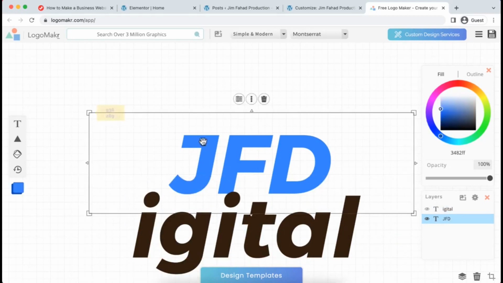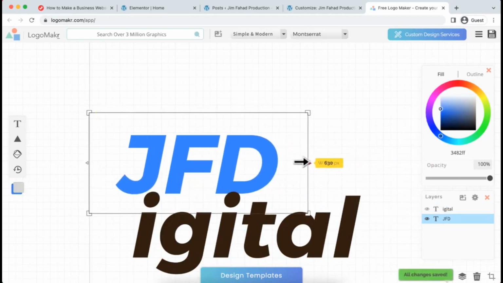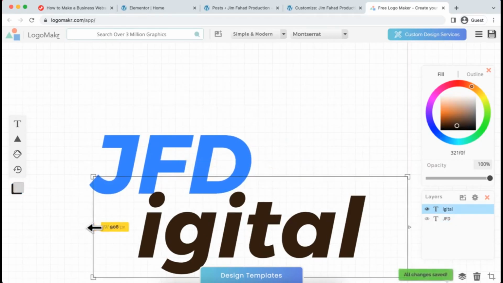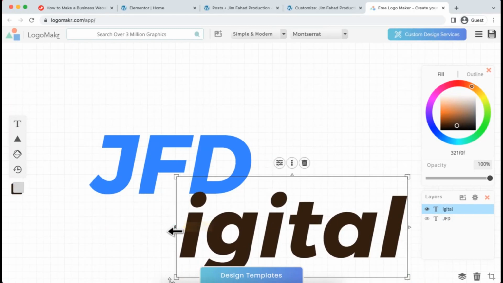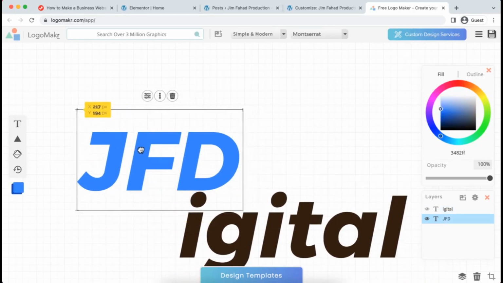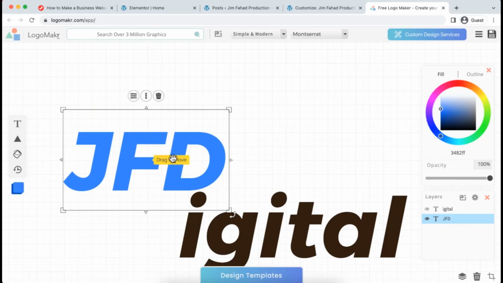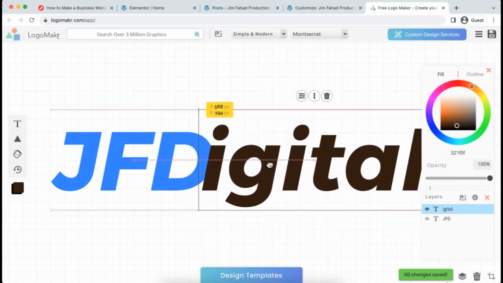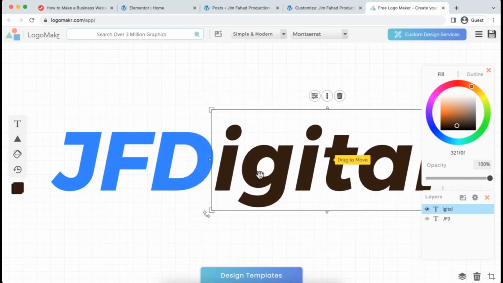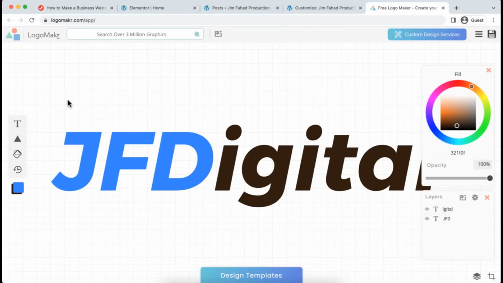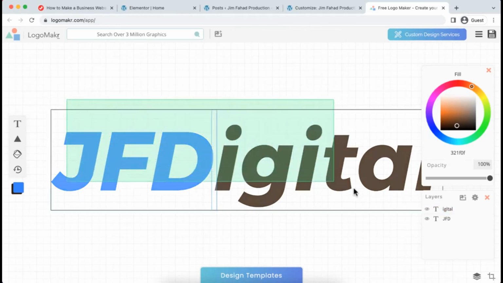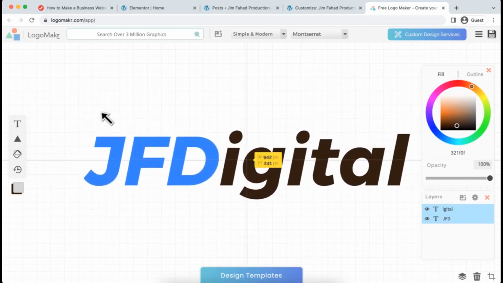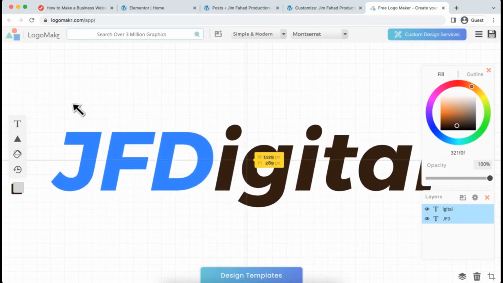Okay, let's now select the first one and I'm adjusting its width something like this. Also, let's adjust its width. So here I'm just making it something like this. Now here I'm just moving it more to the left side, and okay, I'm just moving it a bit more, and right after that I'm putting it in this place. Now you can select both of them together just by dragging over them, and then you can make them smaller together or you can make them bigger together. So I just wanna make them bigger like this.